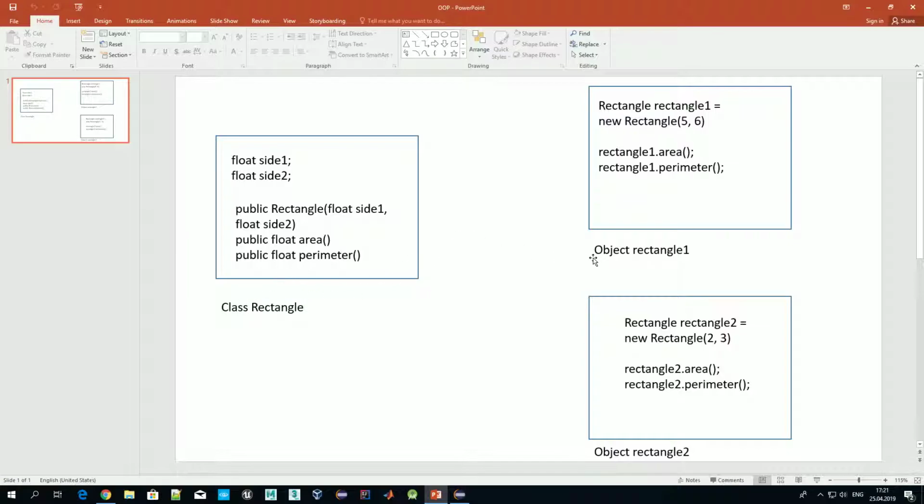An object could be defined as a given implementation of a particular class. Here we see two objects, rectangle1 and rectangle2. These are two implementations of the class Rectangle. Here you can see, for example, that we have variables side1 and side2 inside of the class, but they are not defined.